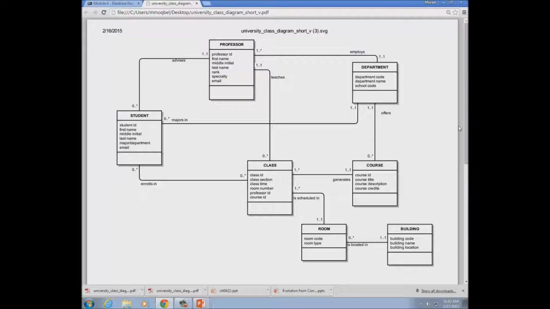We put that a building has one or many rooms, and we have 0 or many rooms that are located. Because there are some buildings, maybe. I worked in maintenance when I was a student in the summer, and we had a building that was a hangar. It doesn't have rooms. It's just one space. So maybe that's the assumption here, which might be logical. So every building might have zero rooms or many rooms. So we'll assume that.